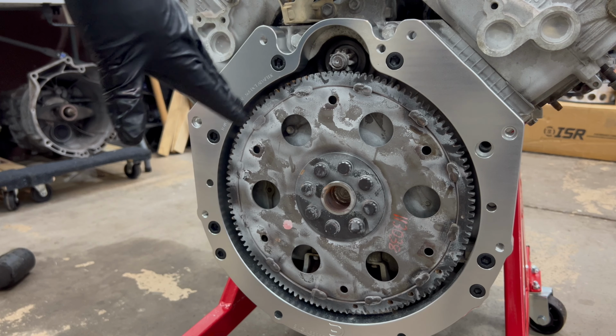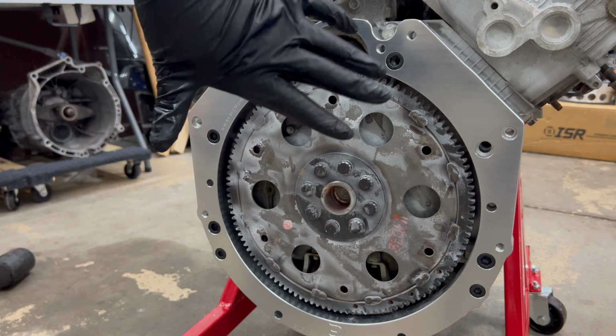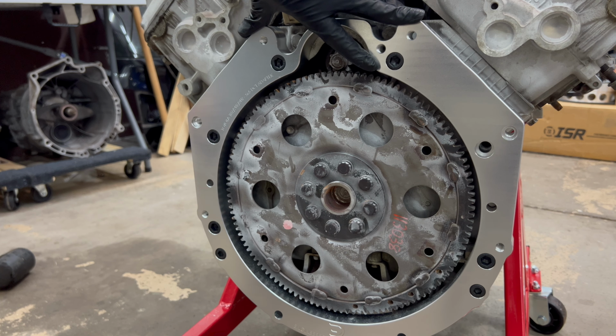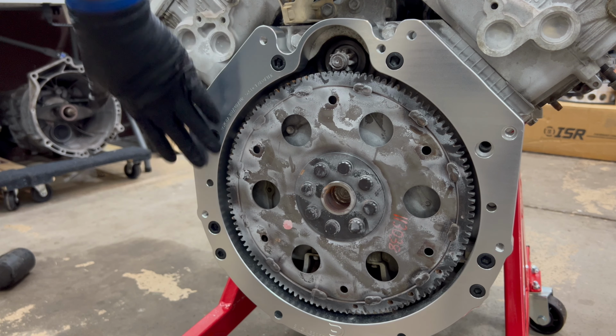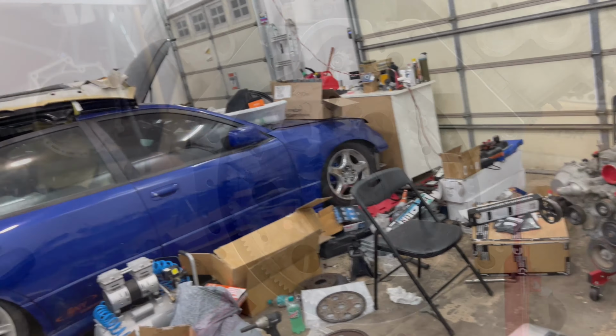I'm just now hand tightening it. I'm just going to hand tighten everything just for mock-up purposes. Once this actually gets put together to go in the engine with everything put together is when I'm gonna follow the torque specs, but not today. We're just making sure everything fits, hand tight, and then eventually I'll throw the transmission on.